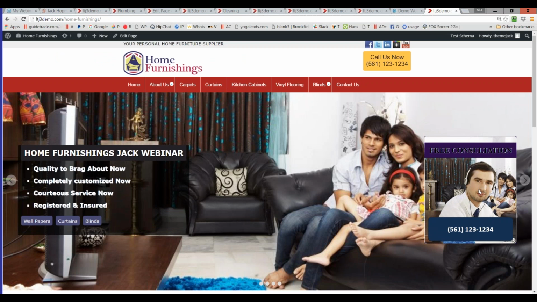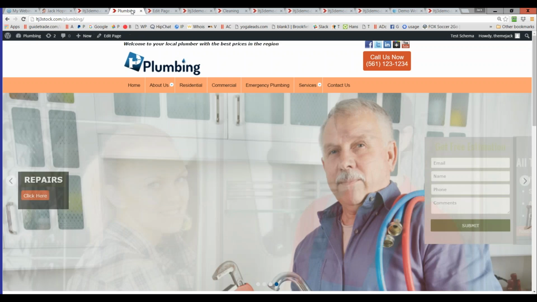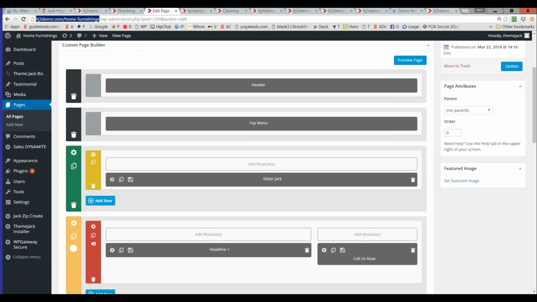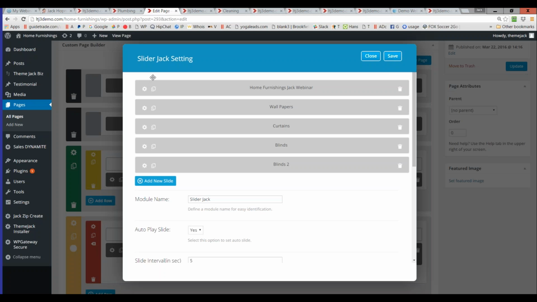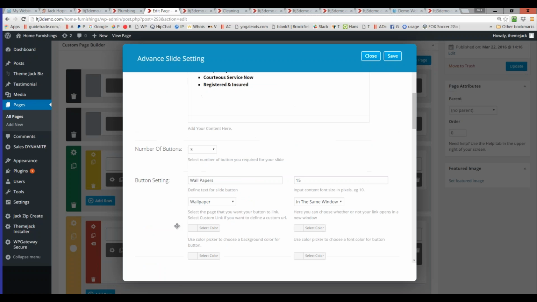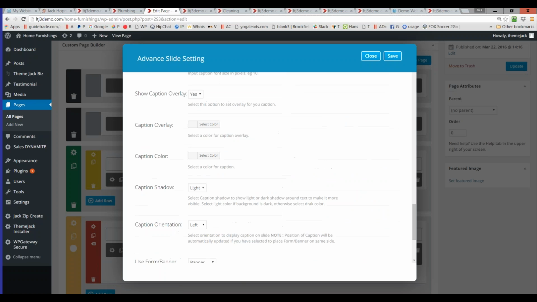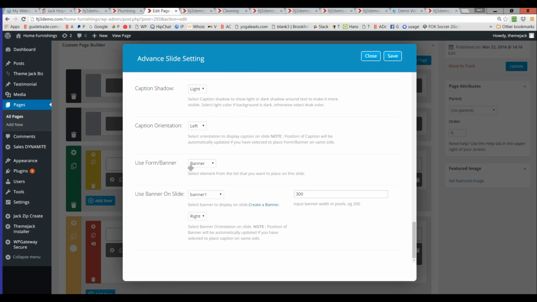And if you want the form instead of the banner on slide number 1, you go to edit a slider, edit a slide. Instead of the banner, use form or banner.